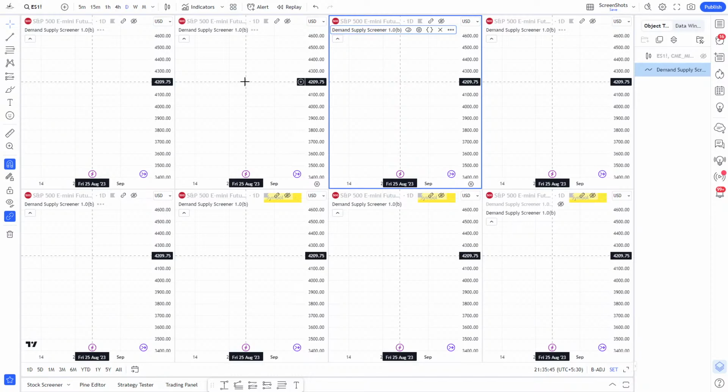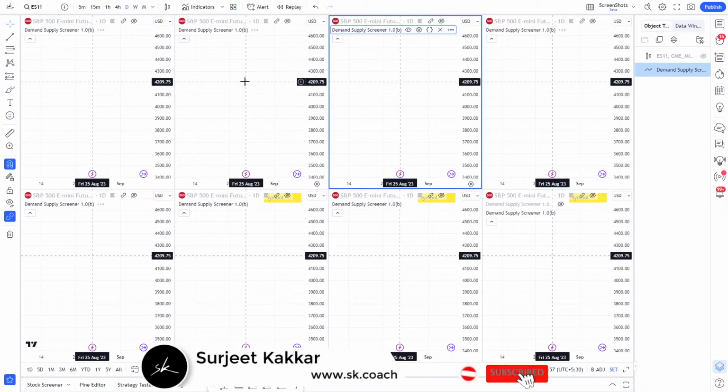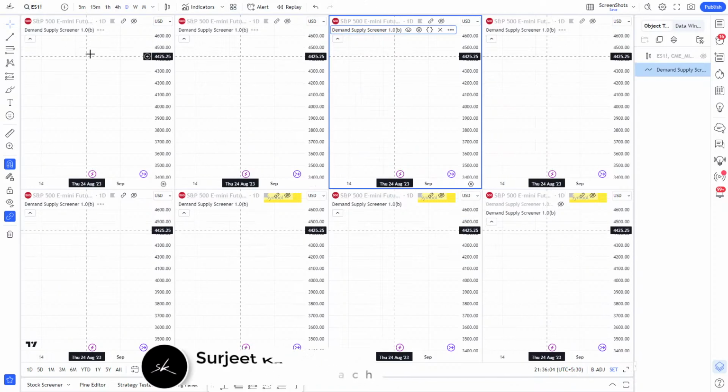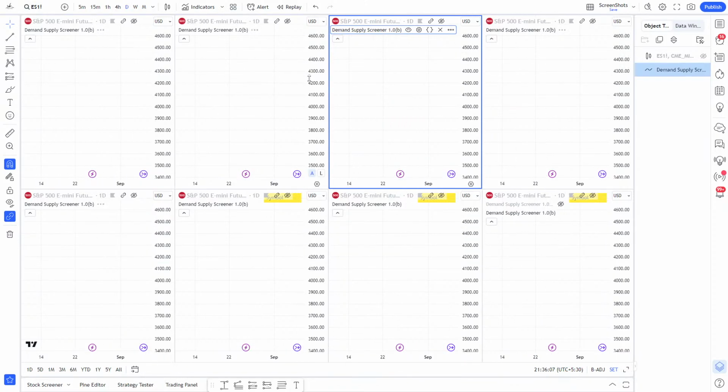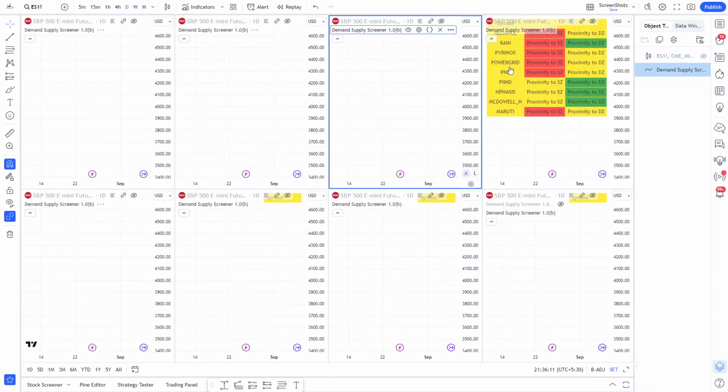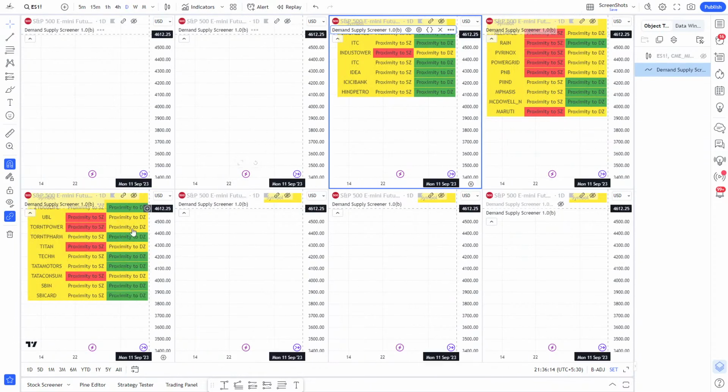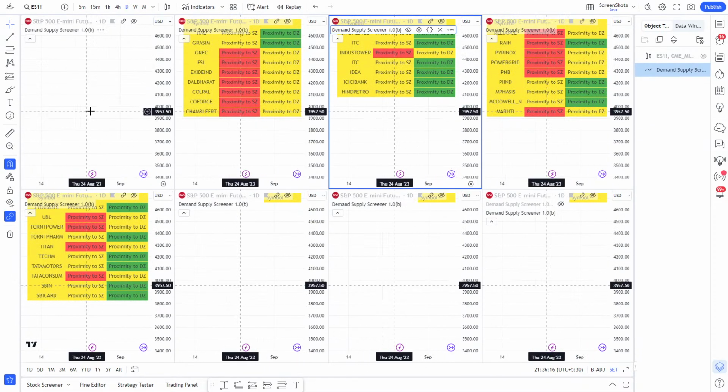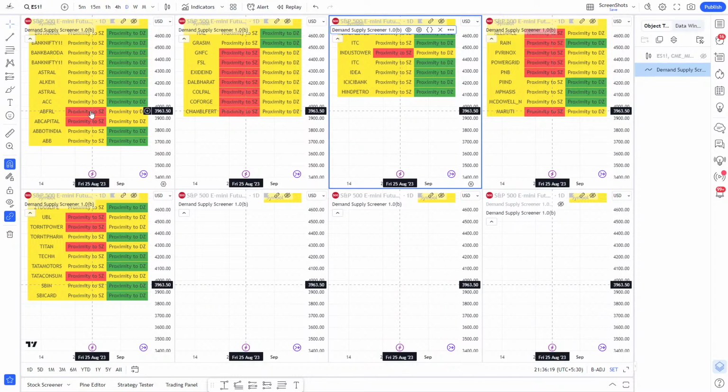And it also depends upon your subscription level with TradingView, that if you have a free account, you get data for up to 5,000 candles, but when you have a paid subscription, your data can be as high as up to 20,000 candles. So this is where the indicator can take a little while, and that is why you can see in the daily it's taking a little while, because now it has a lot of data to analyze for over 160 stocks. And can you see, as soon as it is done with the analysis, it is telling me on which symbols I'm closer to demand areas and supply areas based on my settings, which is within 2%.